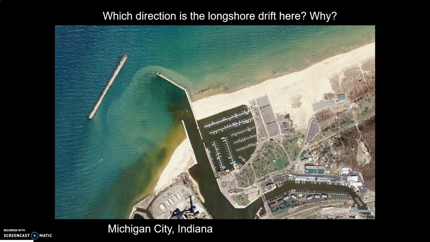Which direction is the longshore drift here and why? What can you see here that would give evidence of deposition of sediment? Do you guys see a break? You see a breakwater, which is the structure right here. So the breakwater is here, and you're probably getting deposition of sediment over here.